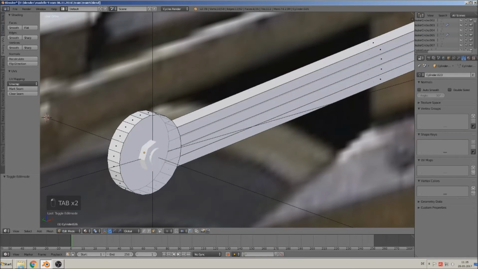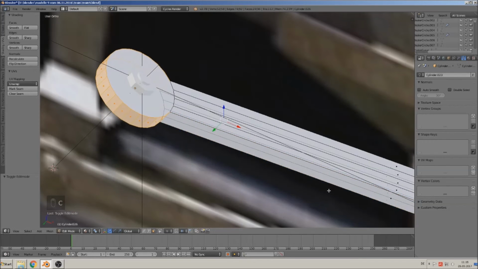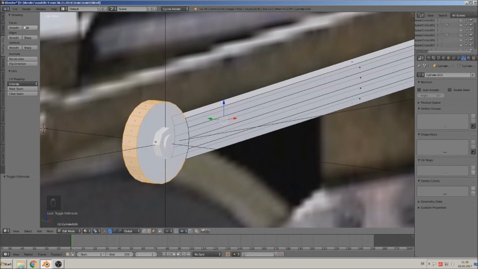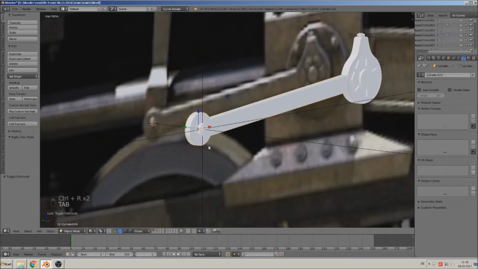So we mark that here, but without that we don't need. And down there we don't need to. So we can smooth that. Shading arrows, so take a loop here, take a loop there. That is it. Okay.